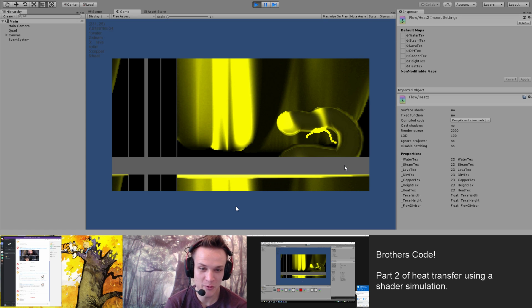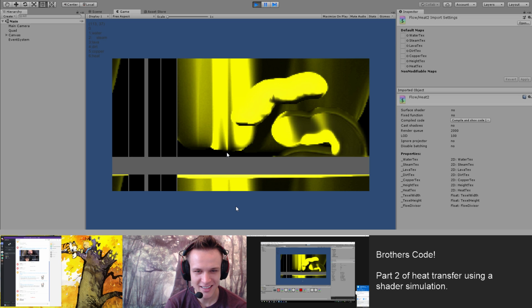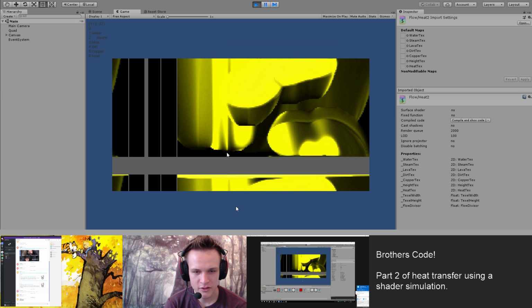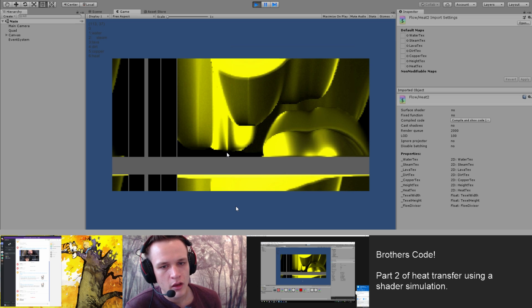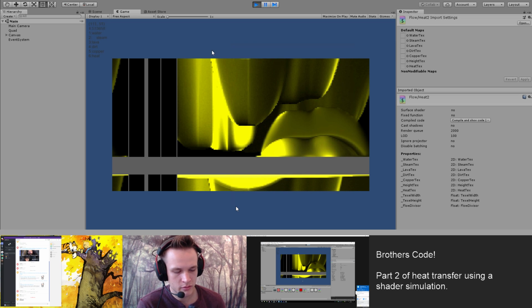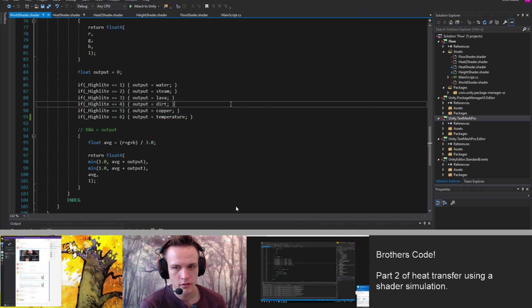I mean, this looks really cool, but I don't think this is what you wanted. No, not really. So does this mean that it's leaving heat behind, or material? Yeah, a little bit of residue. Oh, of course it is, because remember we took out those if statements that decay things. Right. That's true.